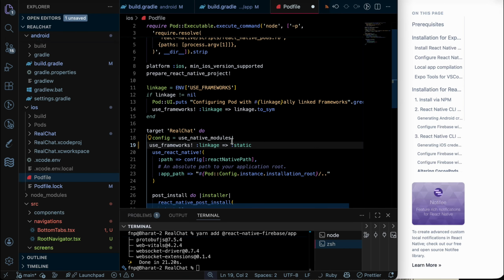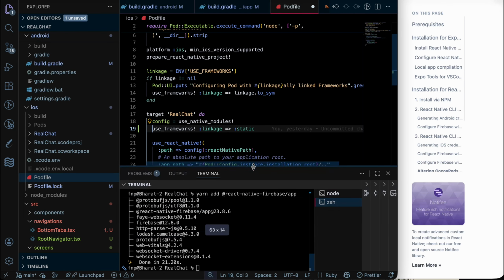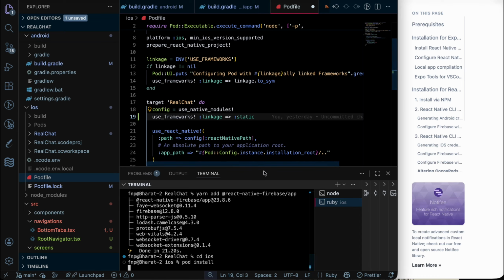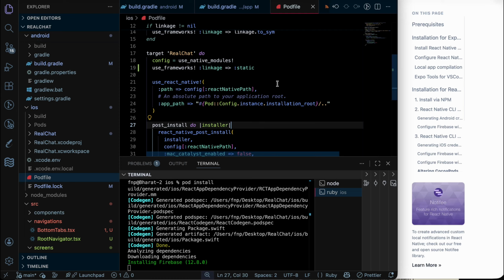Okay, and I guess if we install the pod, there might be a few more errors. We need to put some Google utilities and one other framework here in the Podfile as well, which we will see when we install the pod. Okay, let's cd ios to go to the iOS folder, and do pod install. Save it first.